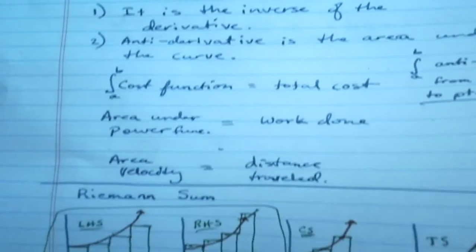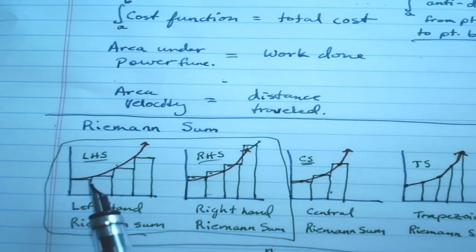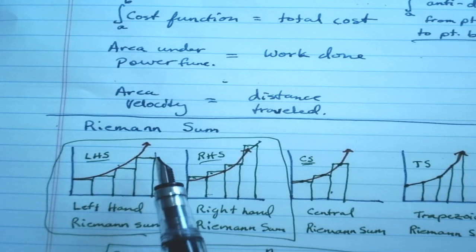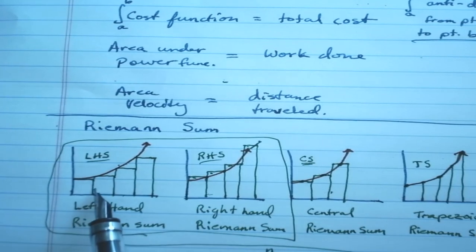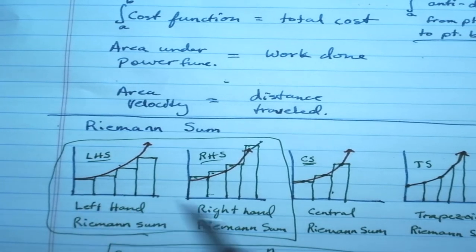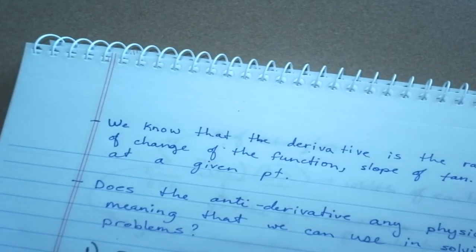Why does the height change every time? Because we're dealing with a curve, right? So the height is going to change every time. But the width of each bar should be equal. Should be, hopefully, right? That's what we hope for. We hope for nice equal bars. Okay? So that's all that means.